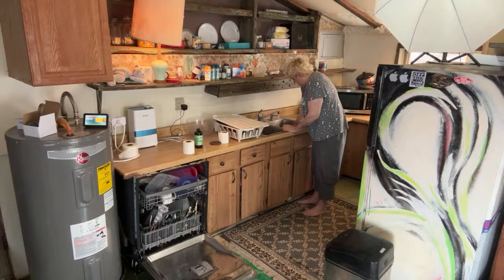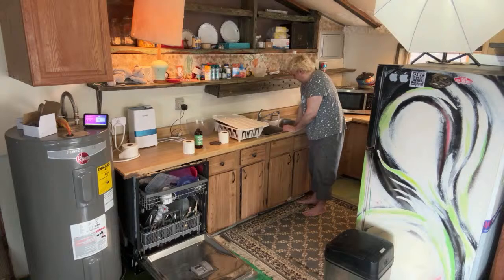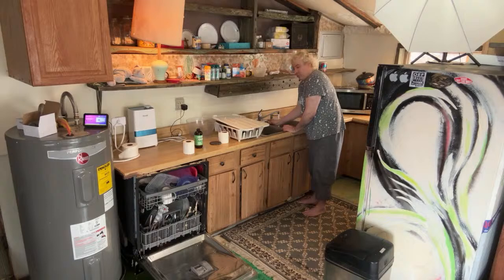Thank God I got to clean this place and fix the plumbing leak. It's stupid, a little thing, but other people really get to enjoy stuff out there.